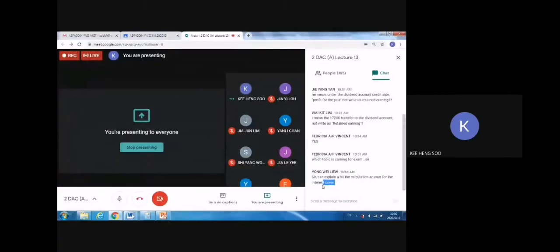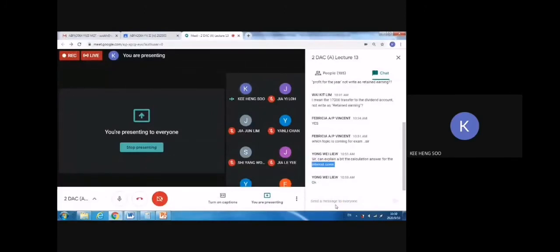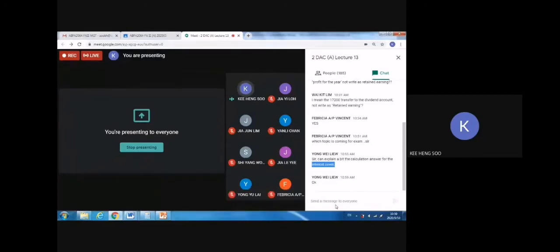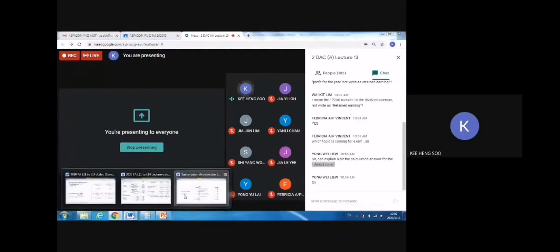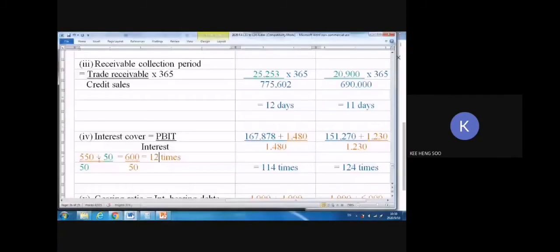Are you okay? Interest covered tells you how many times you are strong enough. 12 times is very strong. No need to be 100 times. If 4 times, you are considered big already. Thus I give you 4 times considered big. 2 times is very, very, very big. You got it? The bank also doesn't want to lend you money already.